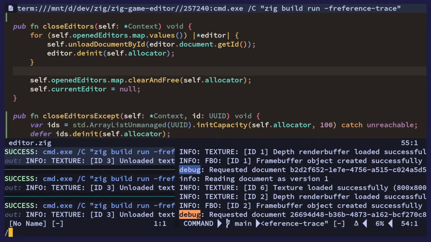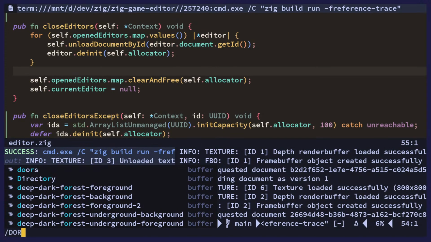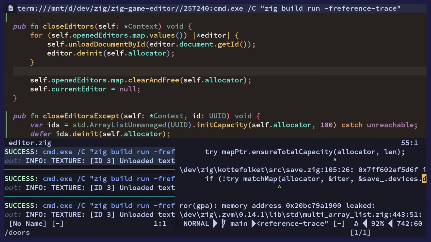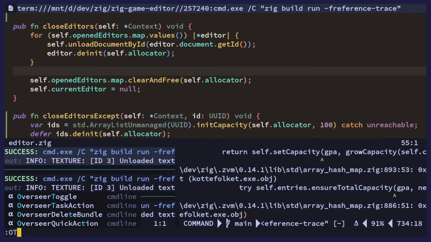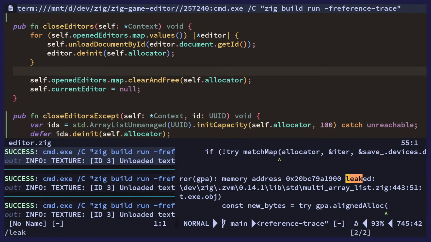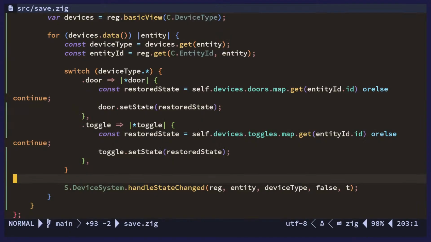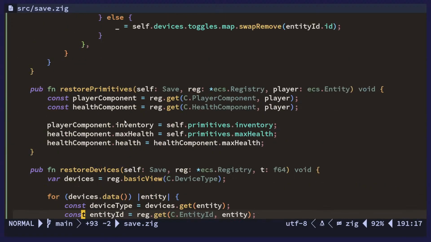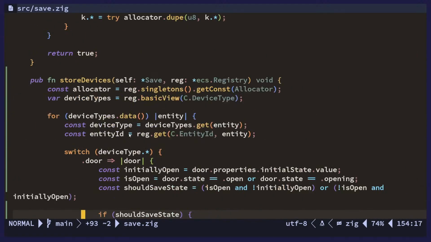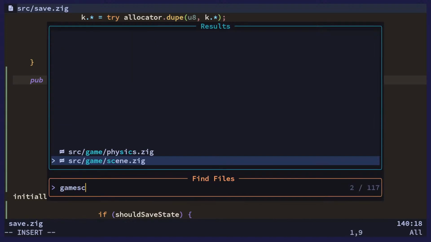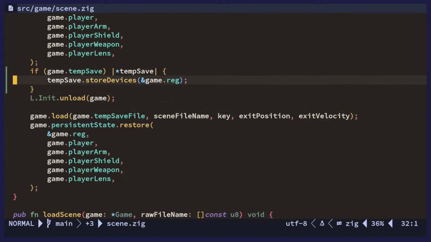Also we have a couple of leaks here, 2 leaks. But okay, so it didn't store on scene transition. So the transition is here.